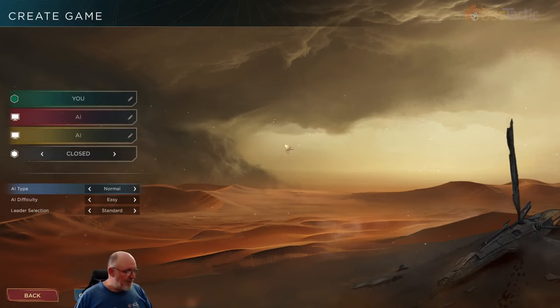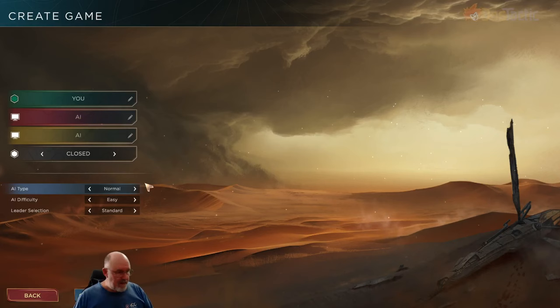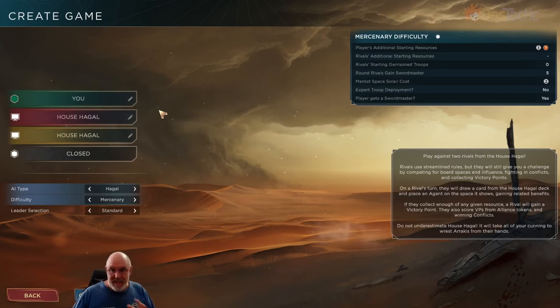Now, what we actually have through here, I'll start down the bottom. You've got AI type. You can either play against AIs, where the AI is actually thinking and playing like an actual player, or you can play with the House Hagal rule set, which is a way of playing solo in the board game. This one is actually now part of the game as well. I did see people asking, can you play the solo mode? Yes, you can. Here it is.